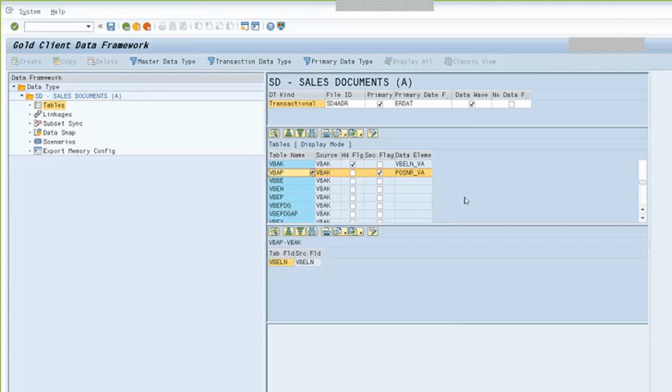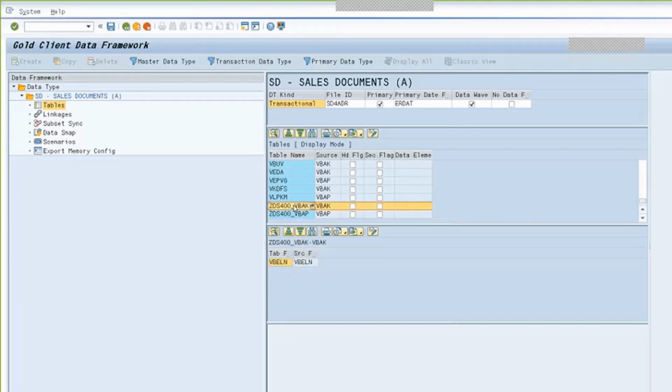The part that you need to think about is how you're going to cope with all of the custom tables that exist in your SAP environment, and do they have any sensitive data that you need to anonymize. Gold Client comes complete with a utility that allows you to identify those custom tables, and having identified those tables, it looks to see if there is a field in that table that's common with the selection criteria and standard SAP table field combinations.